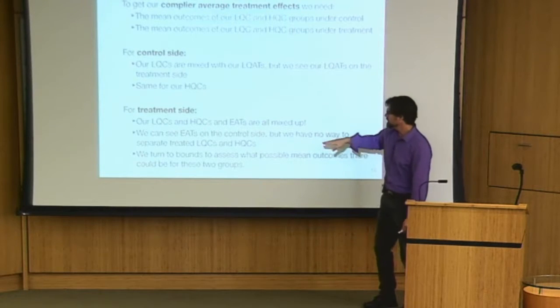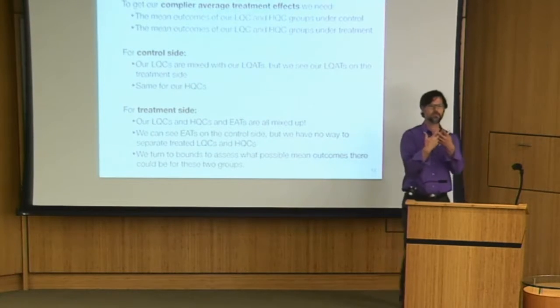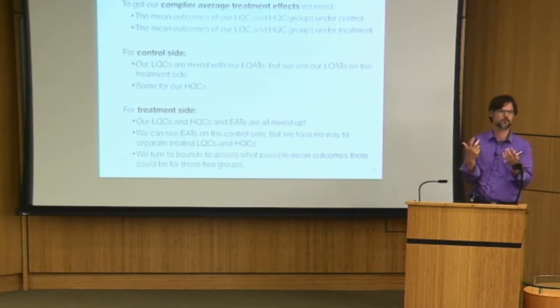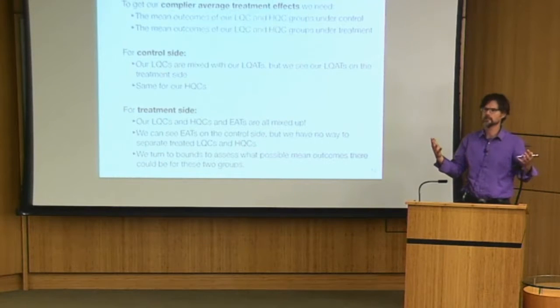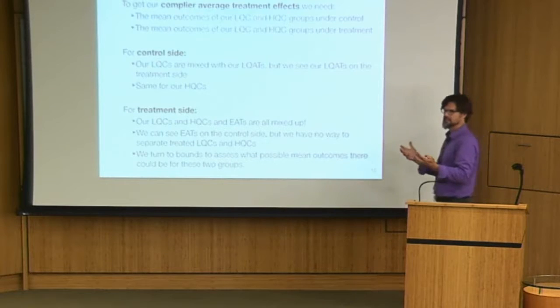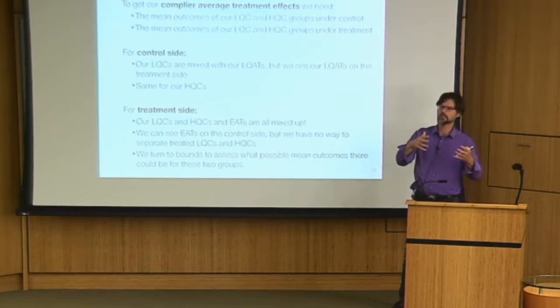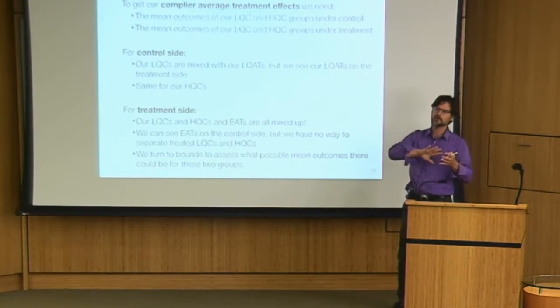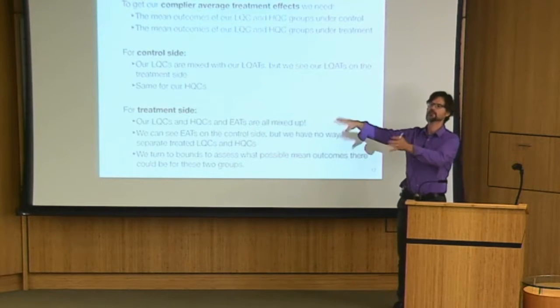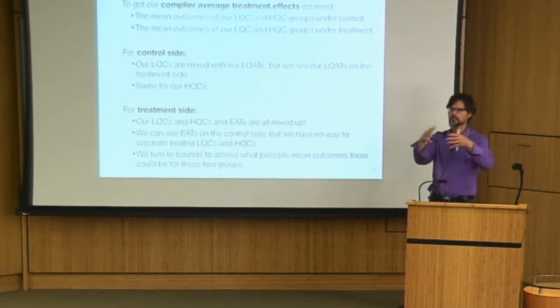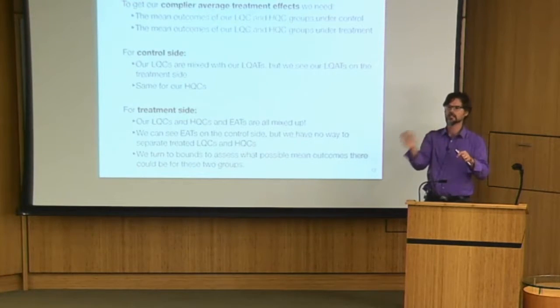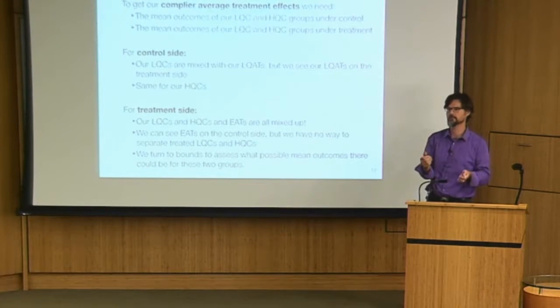But the low quality and the high quality compliers are mixed up, and there's nothing that lets us separate them. So we're looking at a group of students, and we know that some of them are low quality compliers, some of them are high quality compliers, but we don't know which is which. In the bounding exercises, we're going to say, let's pretend all of the high performing students are low quality, and we're going to see what happens. Then let's pretend they're all high quality, and see what happens. So by looking at this fixed population and labeling students one way or another, we can look at a range of possibilities as to what the treatment effects might be.